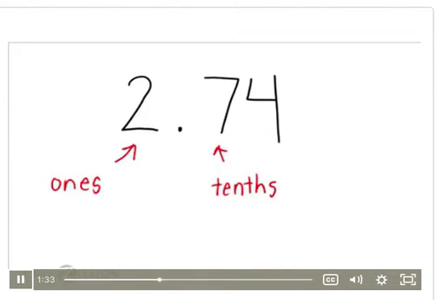For this example, in the value 2.74, or 2 and 74 hundredths, we would add another place value of hundredths. Since the digits to the right of the decimal point stand for part of the whole, when we say hundredths, it's like splitting up that whole into 100 equal parts. Knowing this will help us write a number as a fraction.